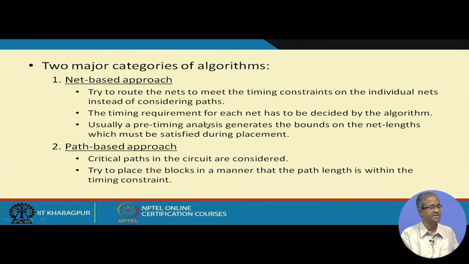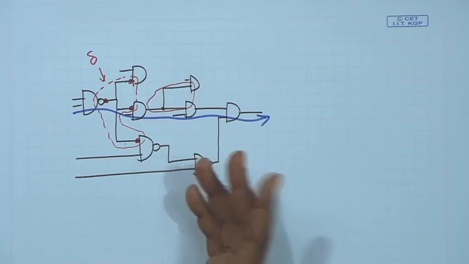Now, we shall be looking at these things later when we discuss the static timing analysis and such related issues. So, with this we have looked at the various placement algorithms. Now, in this week we have looked at the initial problems of physical design, the partitioning, floor planning and placement. So, with this we come to the end of this lecture. So, in the next lecture we shall be starting our discussions on routing.